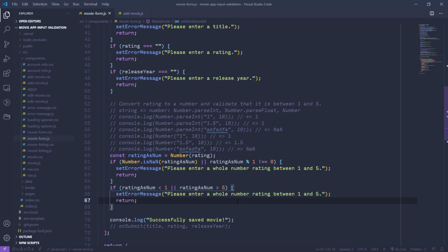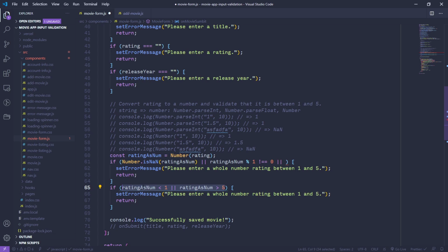Looking at this, initially I thought that we would want to display a different message if the rating was out of bounds versus if the rating was not a number or not a whole number. But since we can get away with just displaying the same error message, what we can do is refactor this to just throw these conditions up here as well.